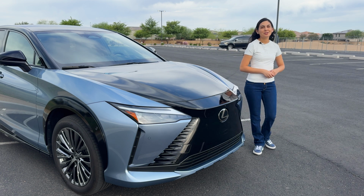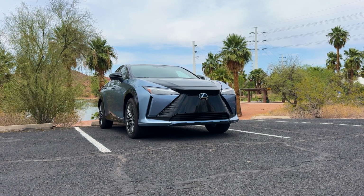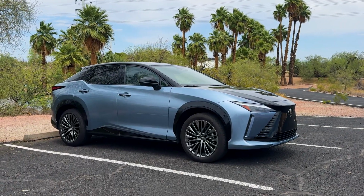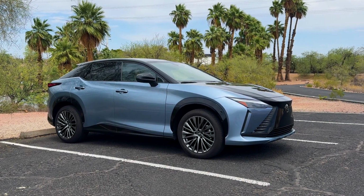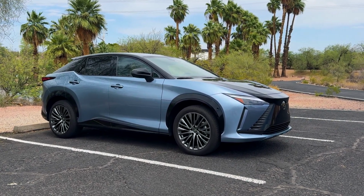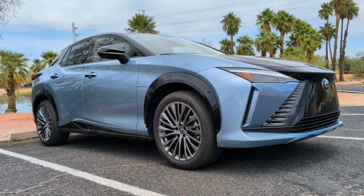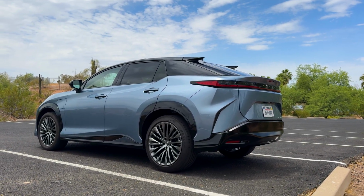The RZ 300e showcases Lexus's signature spindle grille, now reimagined for an electric vehicle. The body integrates the grille seamlessly into the vehicle's overall form, creating a unified and aerodynamic silhouette. Visually, the RZ 300e Luxury stands out with its sleek LED headlights and distinctive LEDs that span the rear.